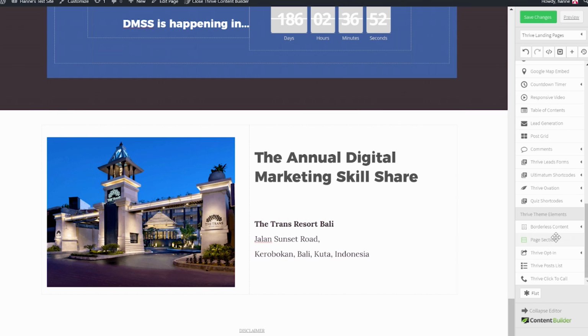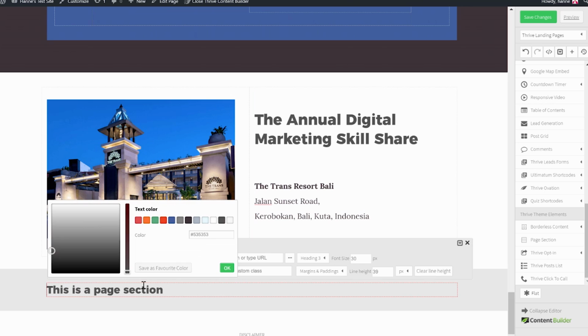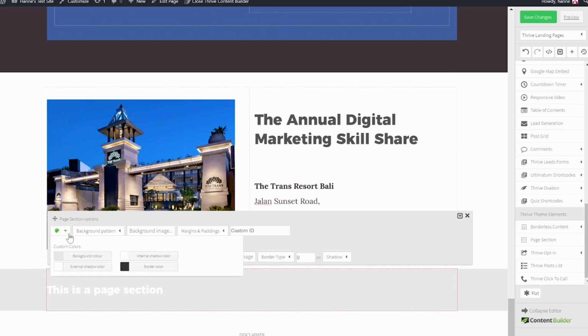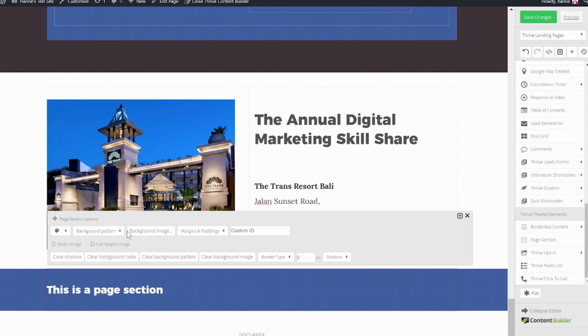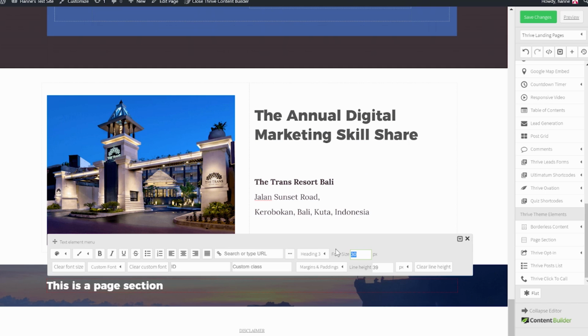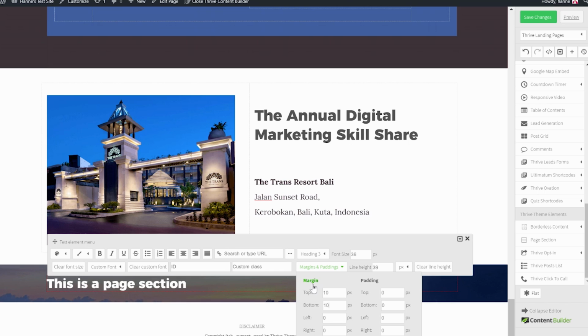So let's drag another section in there, page section. Make this text already a heading 3 and make it white so that we can find it. And now let's make the background color dark again, so that if the image doesn't load immediately, we can still read the text. Put the background image on there. Now we're gonna make this size 36 pixels. And with a top and a bottom margin of 10. This is just so that I can easily copy this section, center align it.